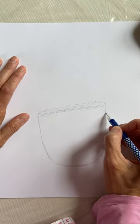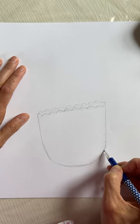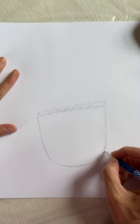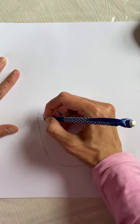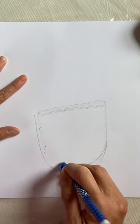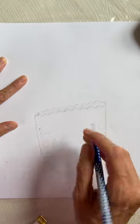Okay, 1, 2, 3, 4, 5, 6, 7, 8, 9, 10, 11, 12, 13, 14, 15, 16. Okay, so it came out to about 20. Okay, so it's close enough. Let's not be silly. Let's go ahead and do what we're supposed to. A little bit longer and a little bit wider, and we'll get our stripes in. All right, or knit in. All right, so let's go ahead, not get ourselves confused. All right, looks fine. So let's go there, and then we'll draw the rest.